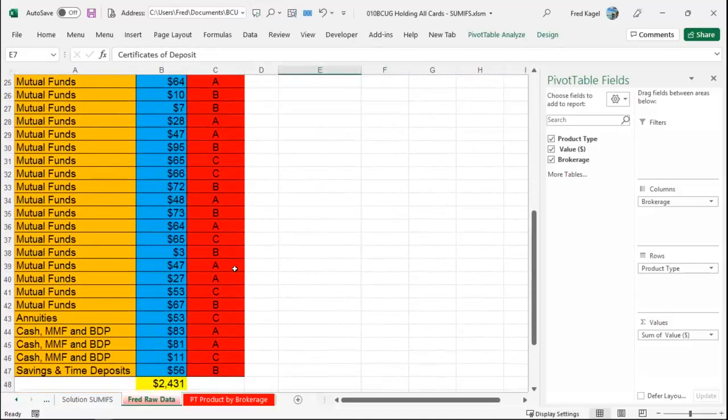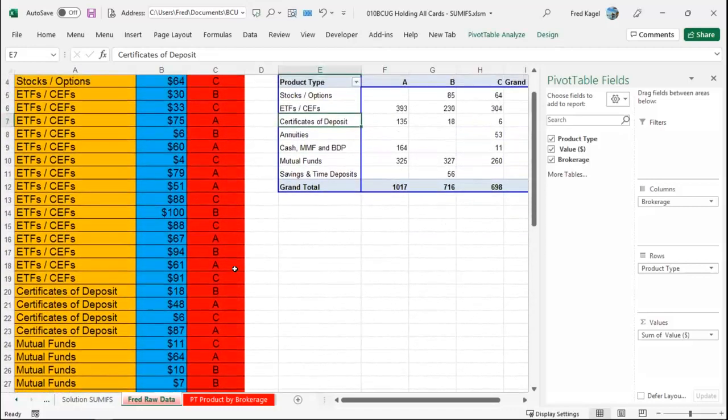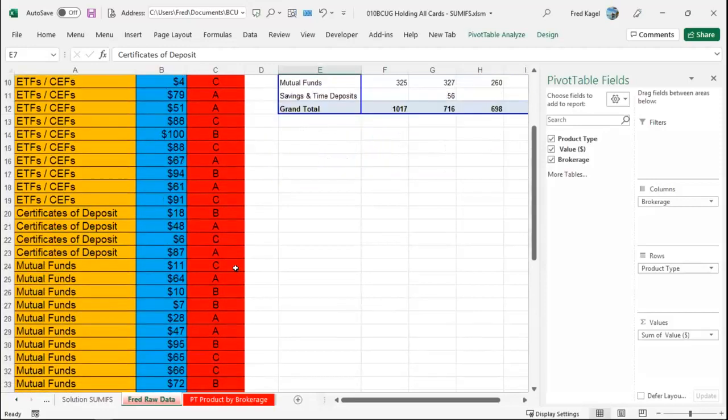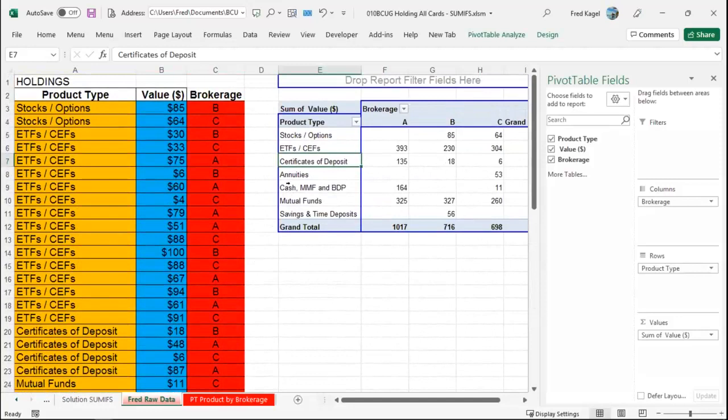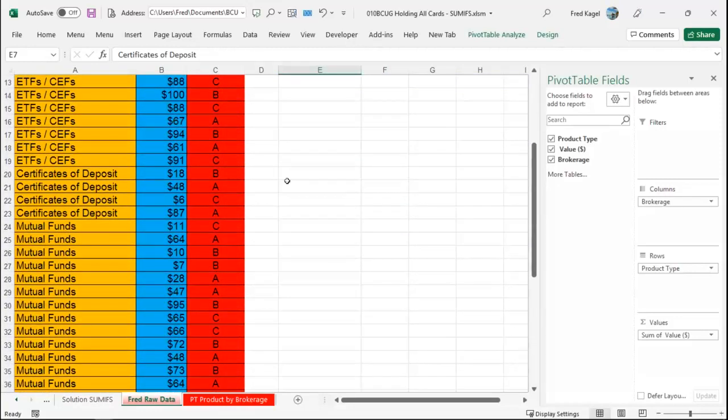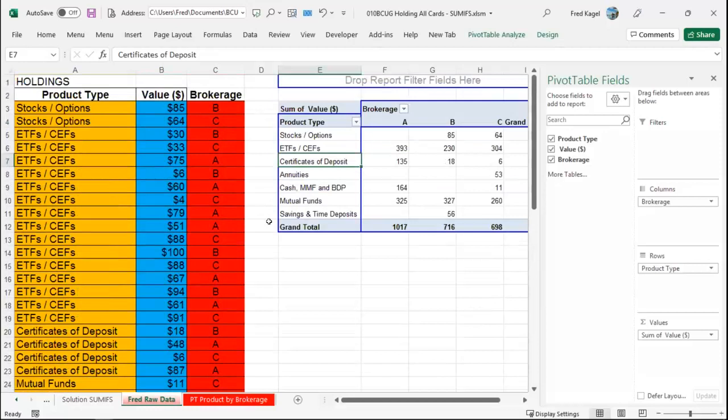No, it didn't. Annuities, certificates of deposit, cash. Annuities are in the wrong spot. I did this manually. So it didn't undo the manual, but there was another item in that thing. So that's worth investigating as one becomes more proficient with pivot tables. Sometimes you have to look at those things because they're not exactly what you think it should do.